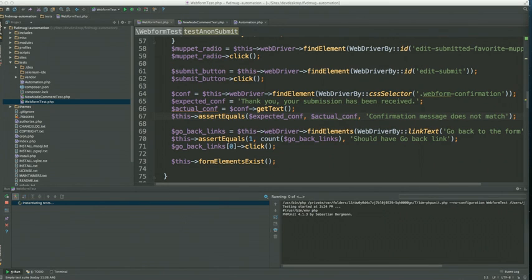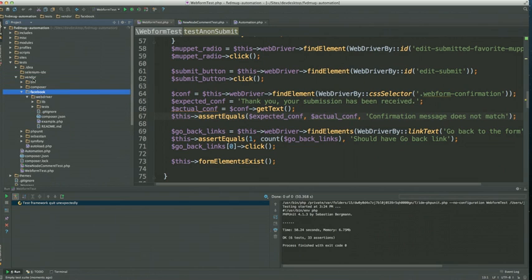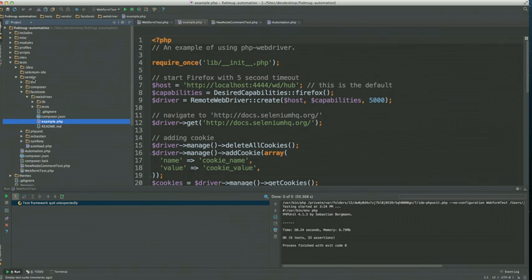So PHPUnit works along with Selenium? Well, PHPUnit is how we're actually running unit tests, and again, they're acceptance tests, they're integration tests. But the PHPUnit classes that we're writing here refer to the WebDriver library. And if we look under vendor here, PhpStorm doesn't scale up all the fonts at the same time, so this might be difficult to read. So under vendor, we have Facebook, and here's our WebDriver, PHP WebDriver.